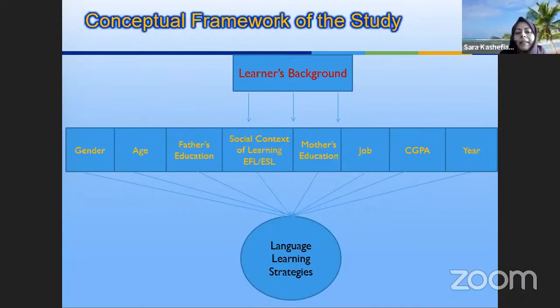In this study, students from two social contexts were compared regarding their use of the overall language learning strategies, direct strategies, and indirect strategies, and the six strategies in the inventory of memory, cognitive, compensation, metacognitive, affective, and social strategies were used. In addition, the types of strategies which were used by Malaysian students and Iranian students were identified.